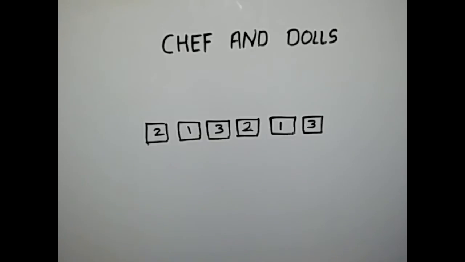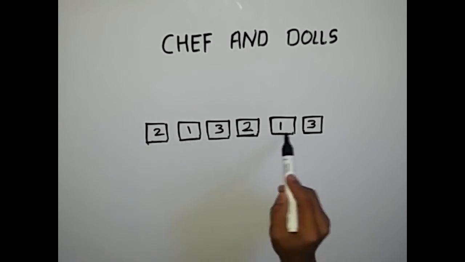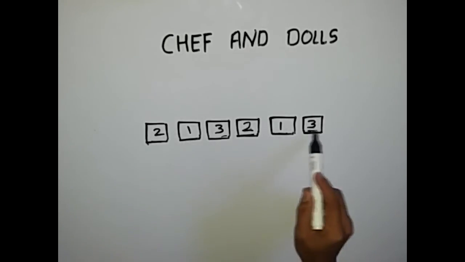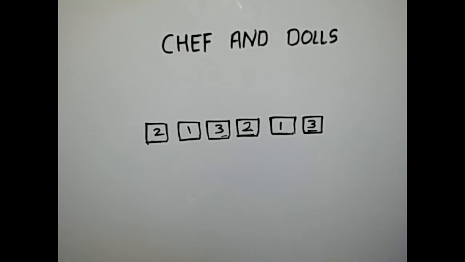Three, two, one, three — the best part is each and every doll has its spare. Doll number two has its spare, doll number one has its spare, doll number three has its spare. So it's obvious that each doll has a spare, meaning the total number of dolls will always be even. But once Chef was putting all the dolls back in the cupboard and found that the total number of dolls is odd — so one doll is missing. He just has to find the logic and algorithm to figure out which doll is missing.